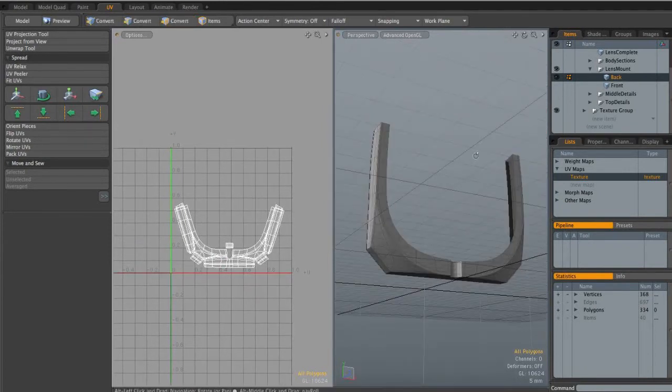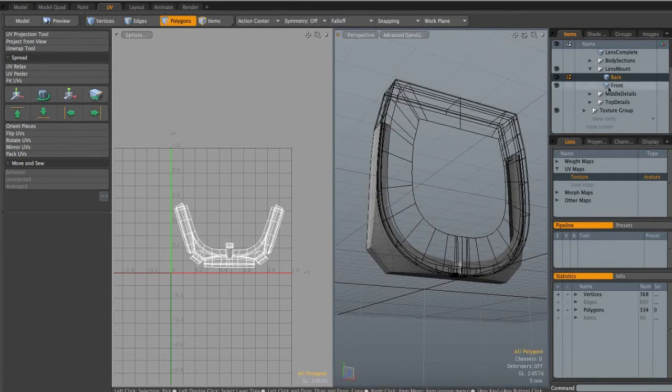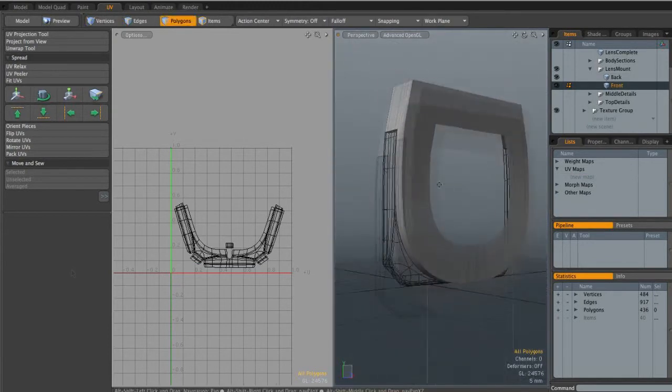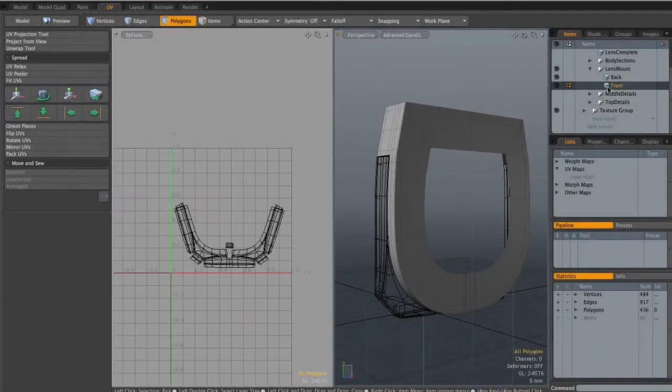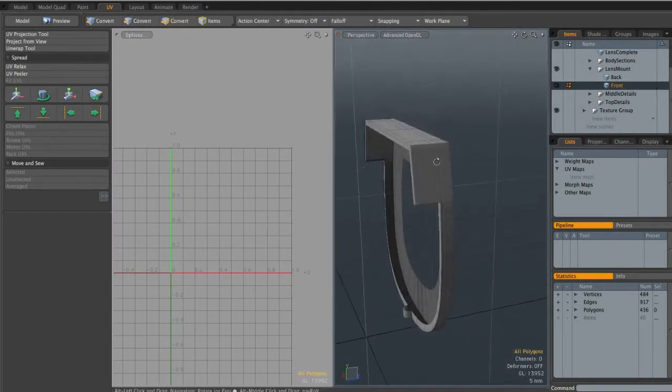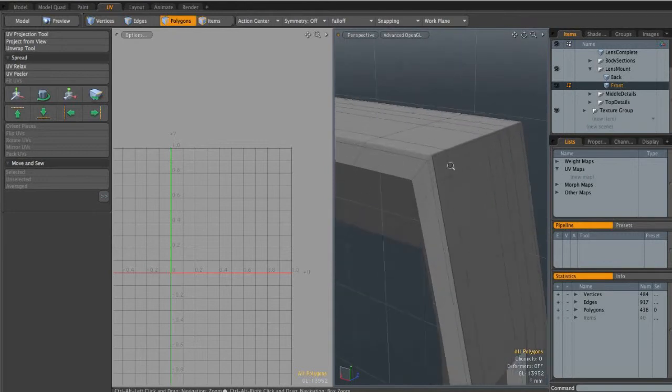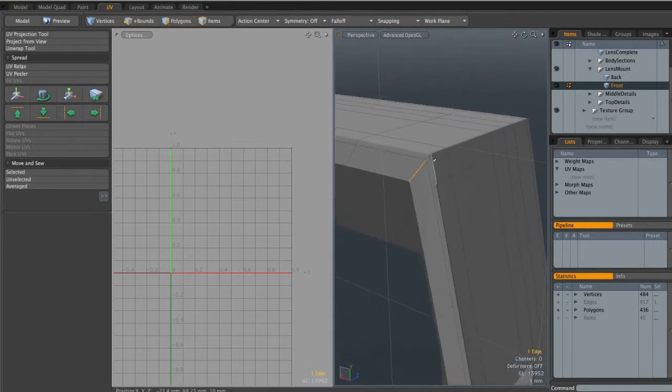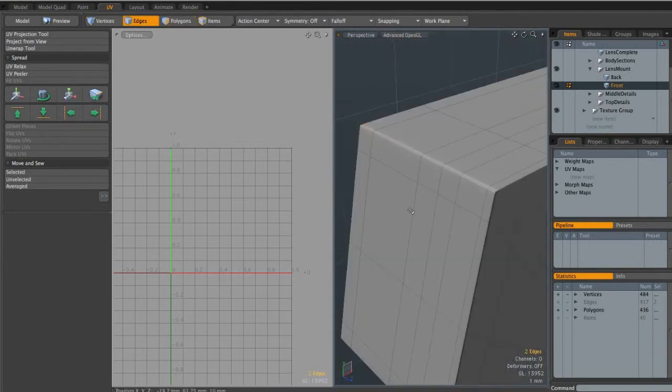So with the back section UV, we can now bring in the front object and start selecting edges on this one as well. So with our front section selected, I'm going to hide the back section, and we can go in and start selecting edges. So I'm going to start up here at the top. I'm just going to select these 2 edges at the very back, then tap the up arrow on my keyboard to get right up to this corner.